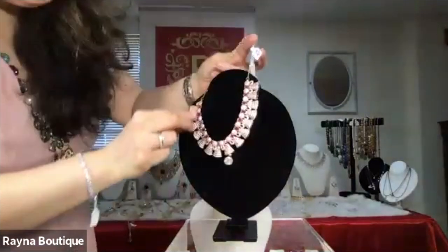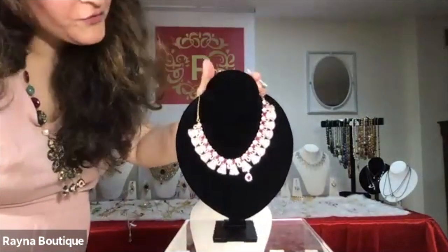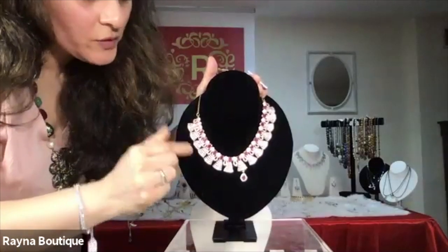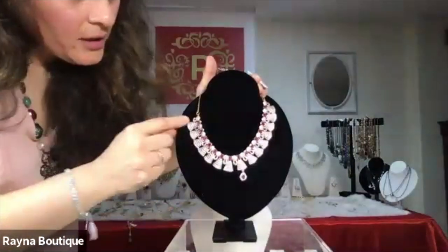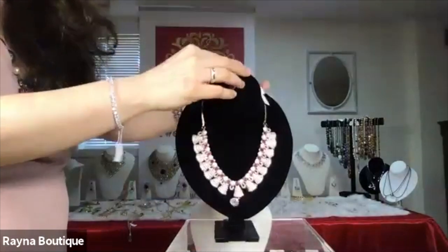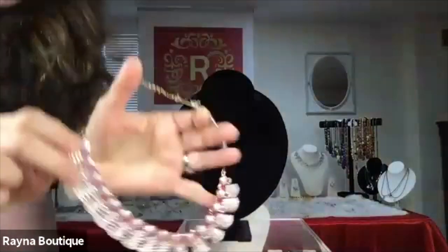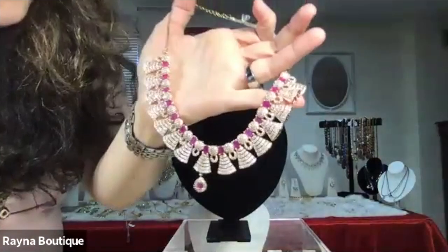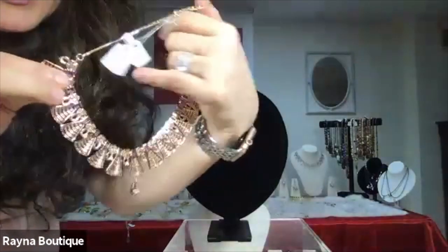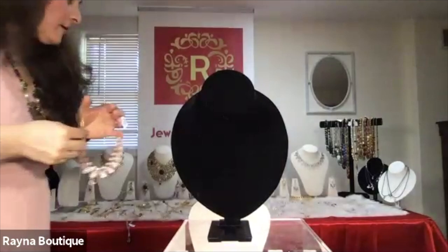For all the people born in July — here you go. The red onyx or the ruby. The birthstone for people born in July is ruby. This has a rose gold tinge. You can see the difference between yellow gold, white gold, and rose gold — this has the rose gold polish or plating with the red onyx. It's a very, very finely made piece, very intricate work. The number to this one is R21.